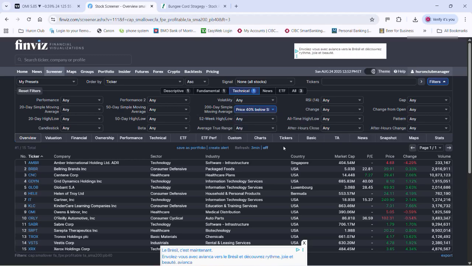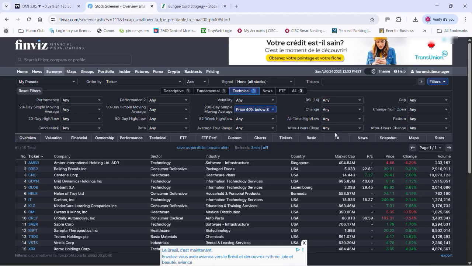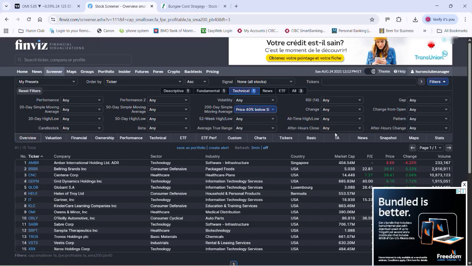In the Bungee cord strategy, we're looking for stocks that have had a downturn for one reason or another, and we're looking to pick it up before it bounces back. Just like a bungee cord does, if you watch one of these guys that jump off bridges into rivers, you get down to the bottom and it snaps back. It doesn't come all the way back, but it snaps back. And that's what we're looking for, to grab that price as it's snapping back. So you're going to see that in a minute.